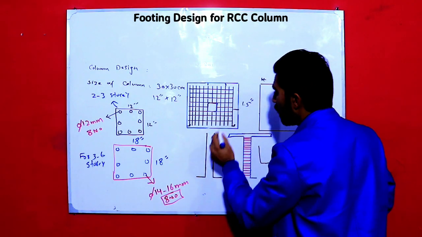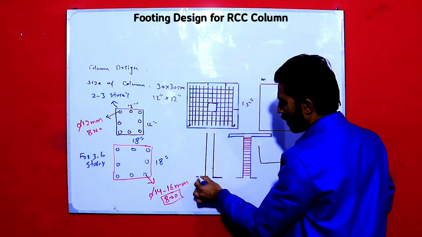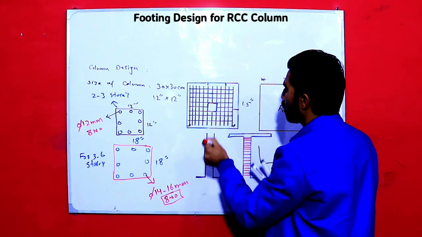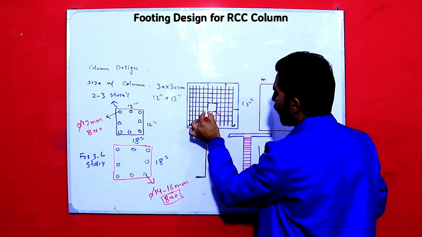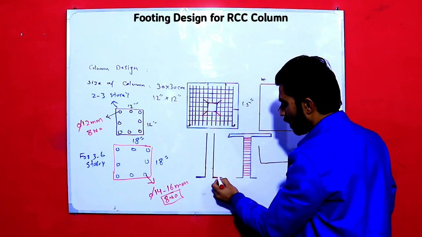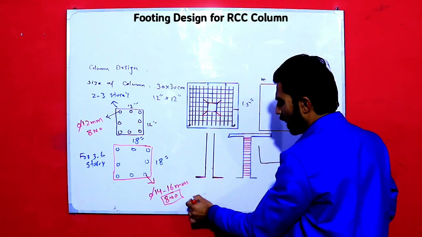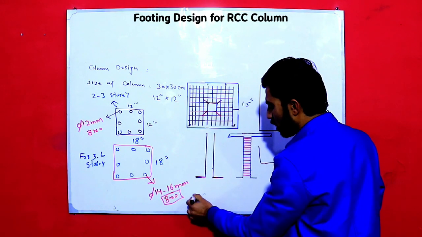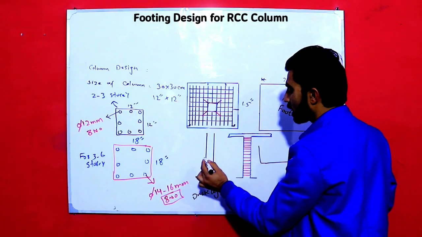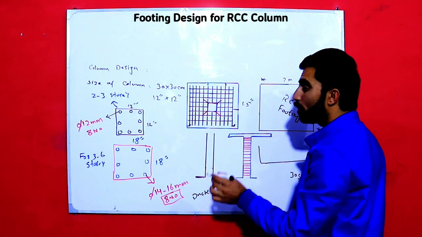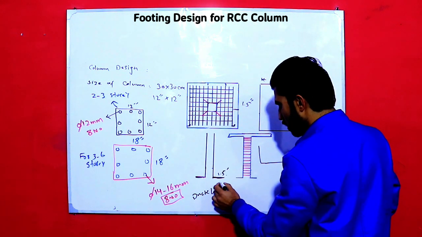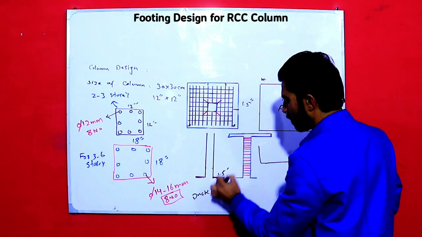Again you can see guys, so here the hooks should be provided. The bends at the bottom, and it can become same like this here, as you can see at the top of the footing. So it becomes like this. Okay, the hooks should be, we will provide dog leg. It's called dog leg. Okay, the dog leg should be provided same like this, and it should be minimum 1.5 feet or 45 centimeters.